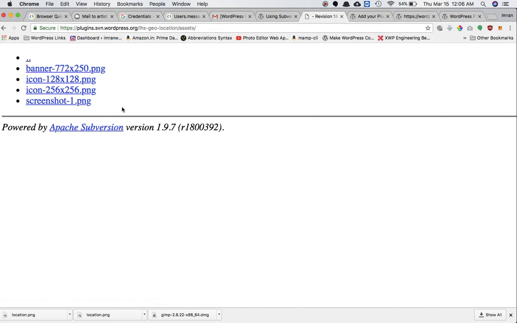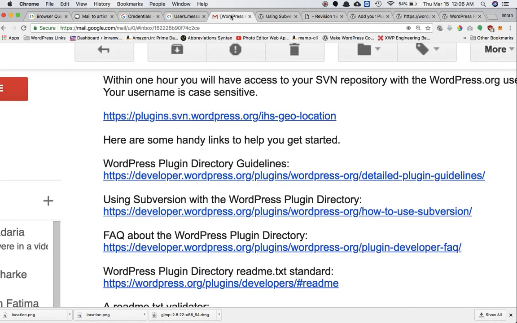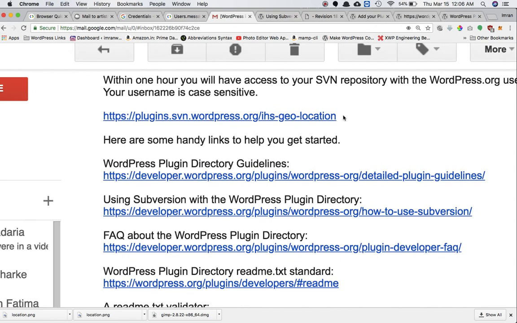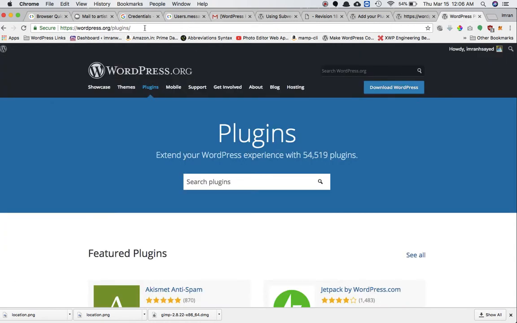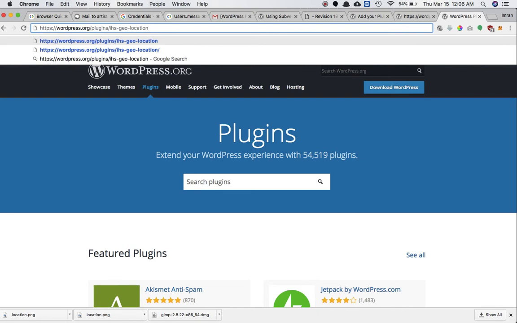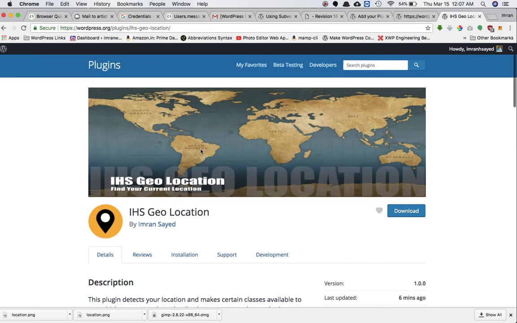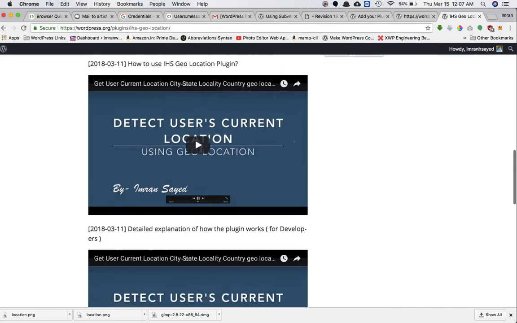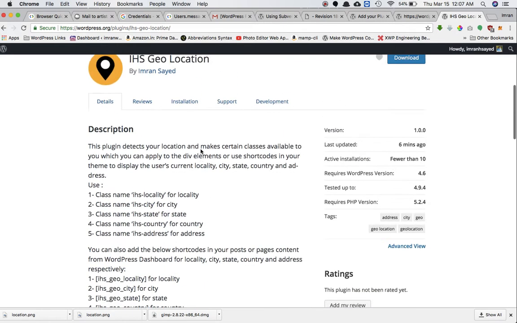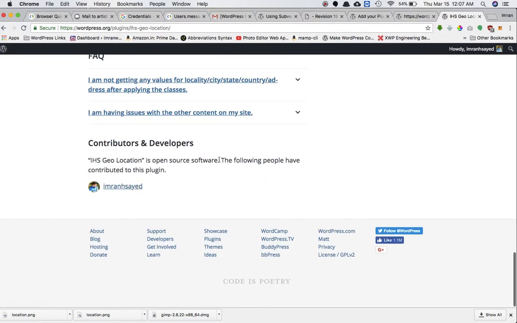Now if you want to see where this plugin is located, as we all know, this is the slug of our plugin. So all we have to do is just copy this slug, this part. Once you've copied it, go to wordpress.org plugins and just paste the slug over there, hit enter, search it, and within some time, sure enough, you can see that you've got my plugin over here and all of the information is there, and there's the contributor, that's me, imranhsayed.